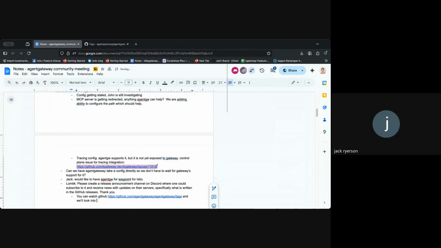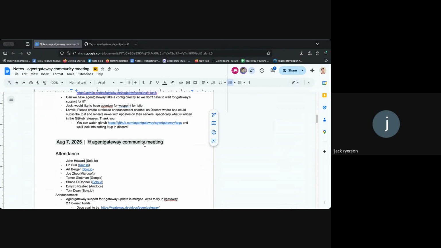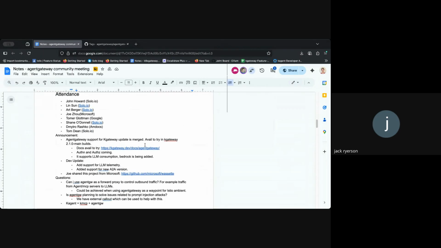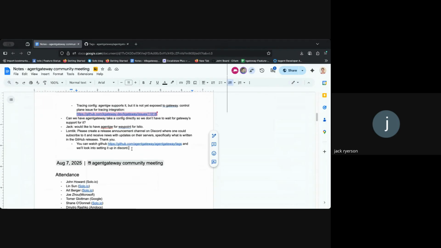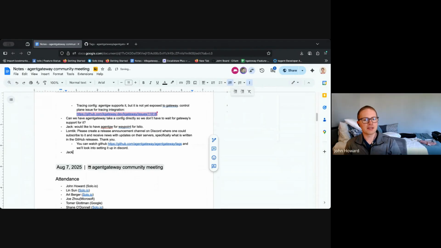I'm curious, I think I saw a roadmap, but what's the immediate focus, both on Agent Gateway and K Gateway? I'm assuming for K Gateway, it's adopting the features that Agent Gateway is implementing. I think it's actually John here who's been pumping out a bunch of releases. Yeah, on the K Gateway side, it's definitely catching up, because Agent Gateway had a head start.